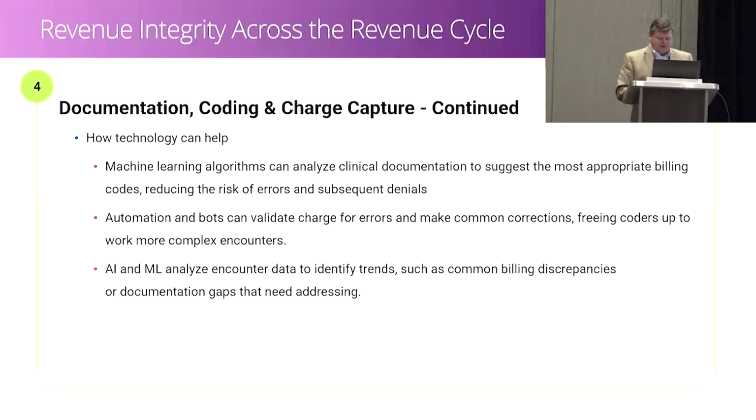I've actually seen it with my own eyes. It's a great company called White Plume that has that technology, and they do interface with many EHRs. You can have AI machine learning analyze encounter data to identify trends. Now, this feeds into that, where it will look at what coders are correcting and ask the question, can we automate this? And you have a human that may agree, yeah, we can automate this. So it could be something so routine that the coder is touching it over and over again. So it's always trying to improve the efficiency of the coder. It's to augment the coder's work rather than try and replace it.